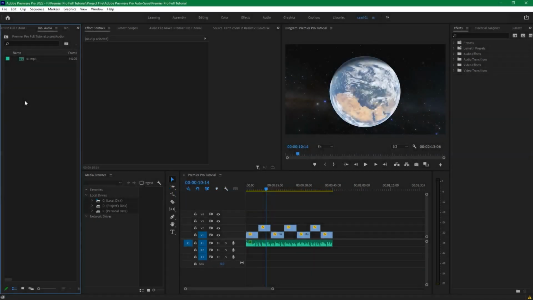Using video transitions. Alright, let's move on to another exciting aspect of video editing: transitions. Transitions are the glue that holds your clips together, smoothing out the changes and making your video flow seamlessly. They can also add a touch of style and professionalism to your project. Premiere Pro comes with a variety of built-in transitions that you can use to enhance your video. You've got your classic dissolves, stylish wipes, and dynamic slides, just to name a few.